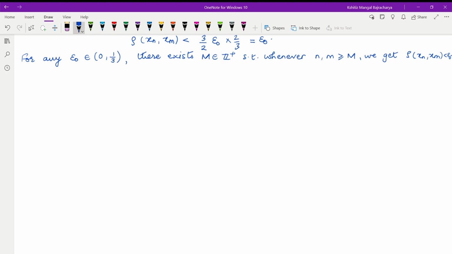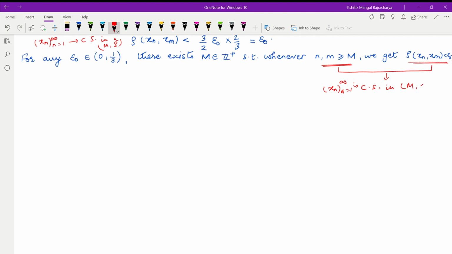Okay, this is what we have just proven, and this is kind of a proof of the fact that we initially have taken x to be a Cauchy sequence in m rho hat, and this inequality is a part of the proof for the fact that it is a Cauchy sequence in the original space m rho. But the proof is obviously not complete because I'm taking only those positive numbers which were less than 1 over 3.